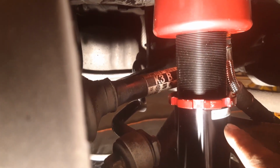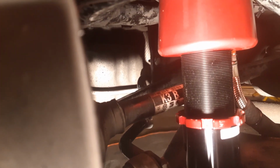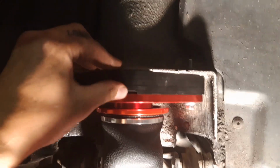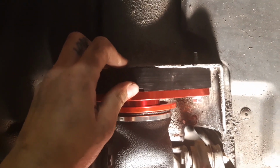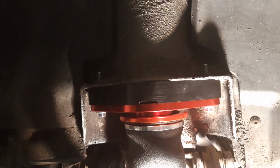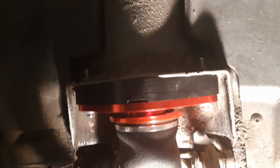And without being able to back out my threading any farther, I was running out of room, running out of lift really, to achieve that 1-inch wheel gap that I wanted when I'm going to the mountains. And that's where Dan came into play. He hooked it up with these guys. I think he's got the 2.75-inch spacers as well. These have done the trick for me so far, but I think I'm going to invest into some larger ones for the winter time as well.